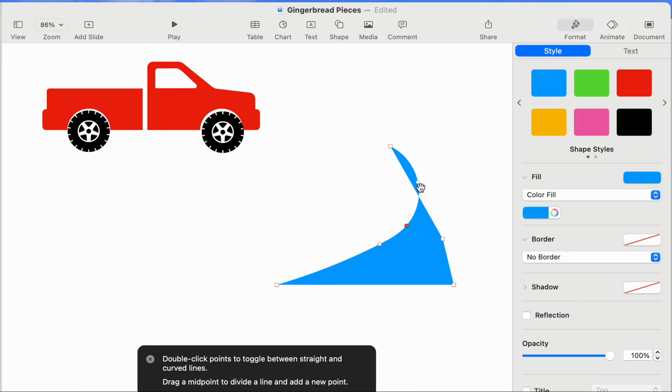Really, really helpful. And this is high end, like this is big time Illustrator stuff, but you are able to do this all in Keynote.